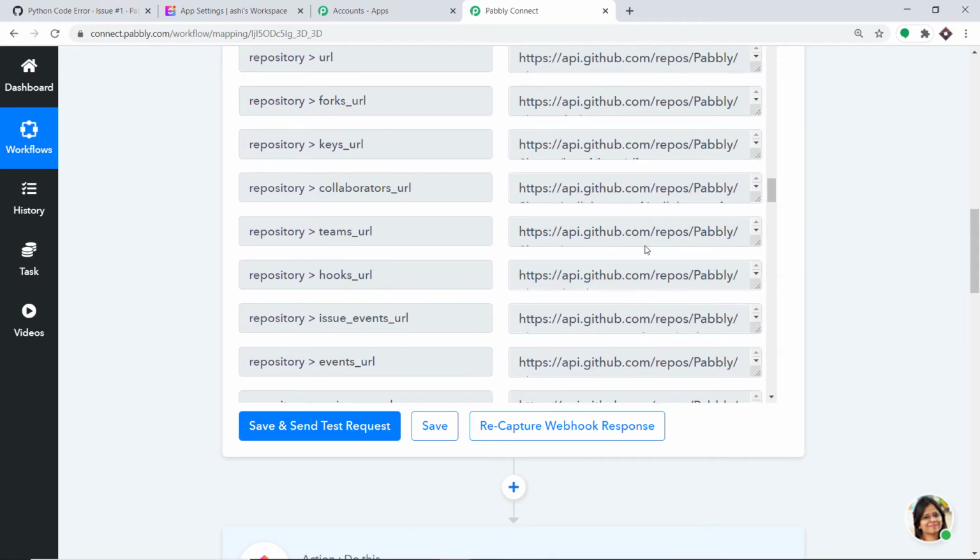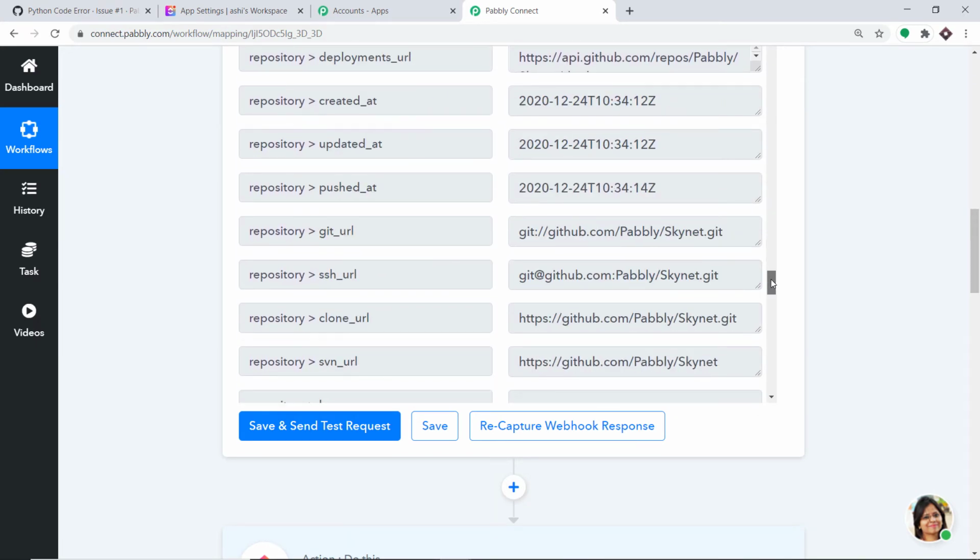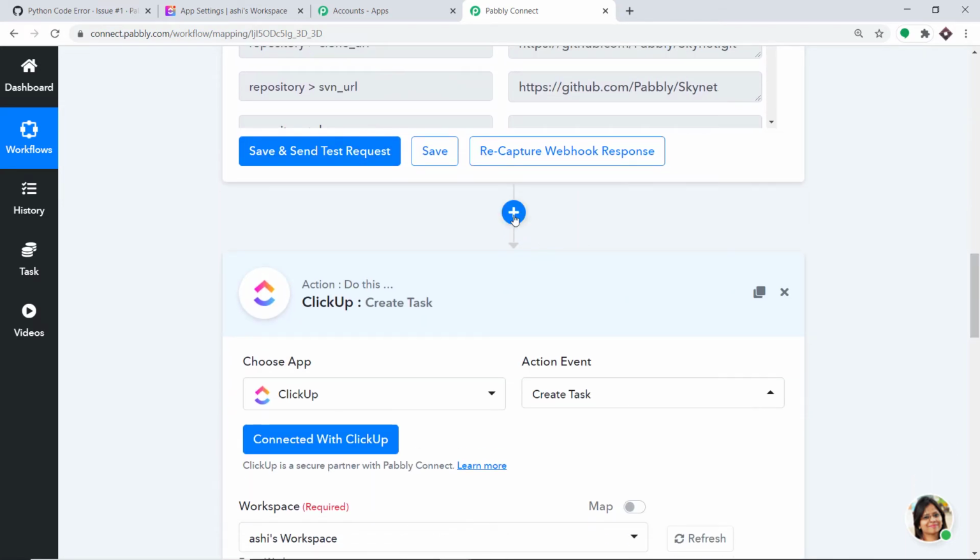So the date, let us scroll down, no, not this one. Scroll down. Okay, so this is the date that we have received. Okay, so we have to convert them into POSIX format. So your obvious question is how I'm going to do that. It's actually pretty easy. So click on this plus button.